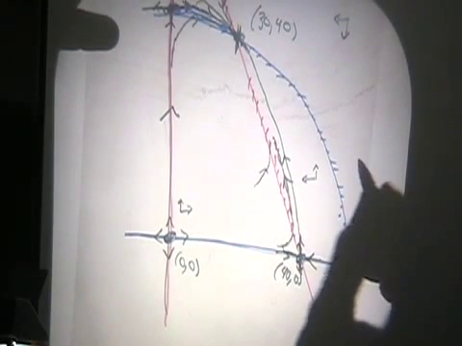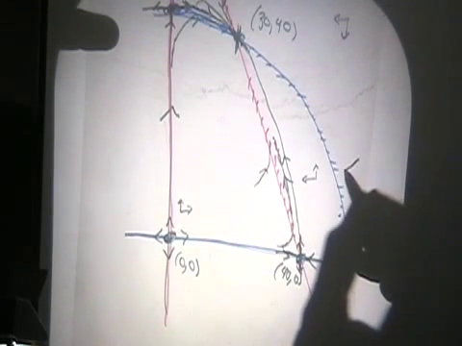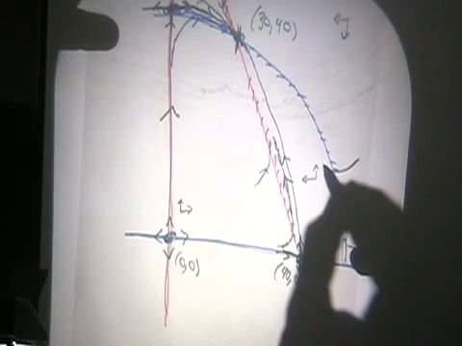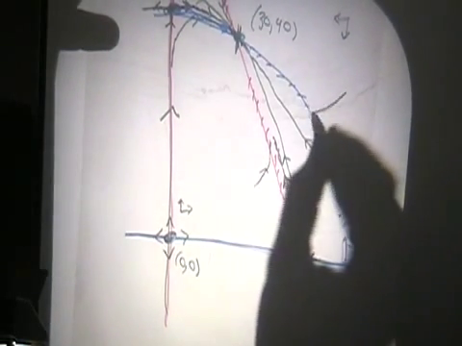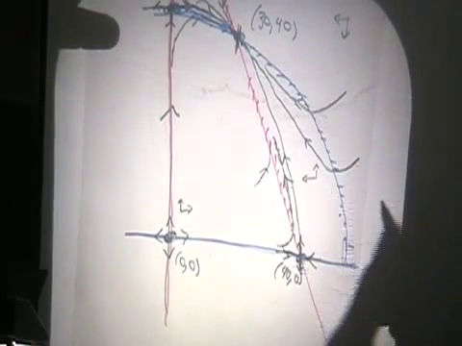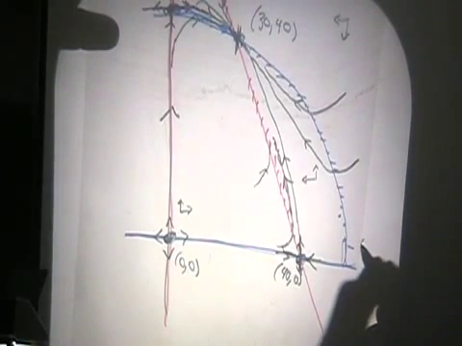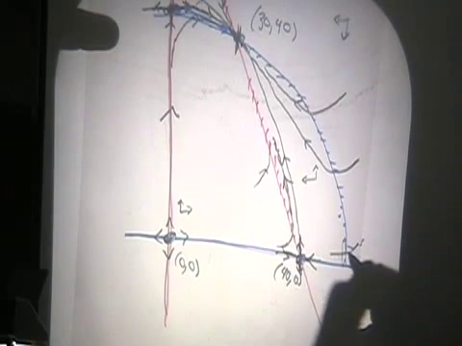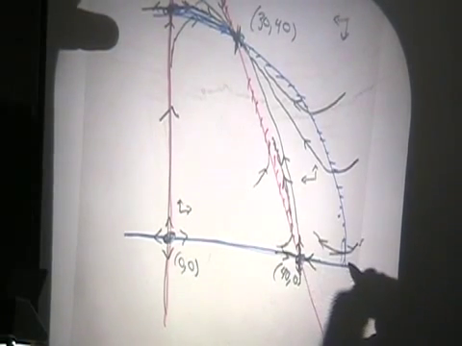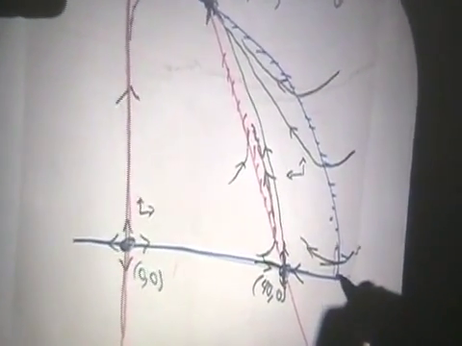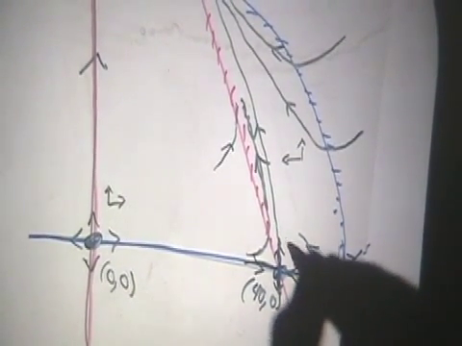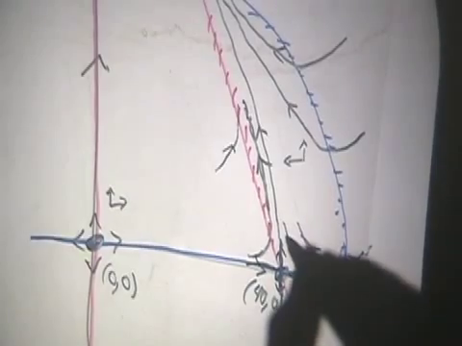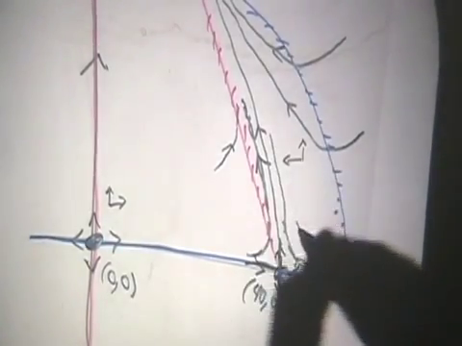Solutions over here will be going southwest for a while before they cross the blue curve. Then they'll be heading northwest, heading up toward the sink. So other solutions do the same kind of thing. Some might conceivably get close, at least if they cross the blue curve real close to the x-axis, could get close to the equilibrium point at (40, 0) before they really start heading up toward the sink.